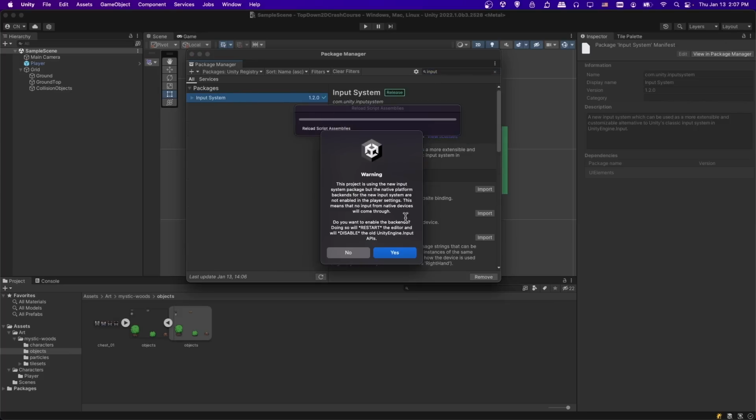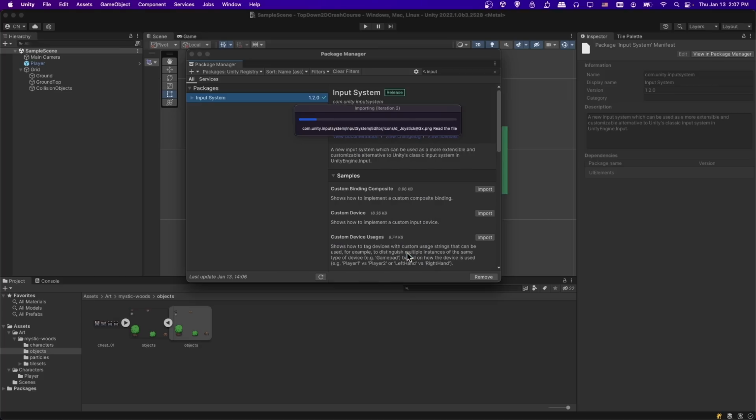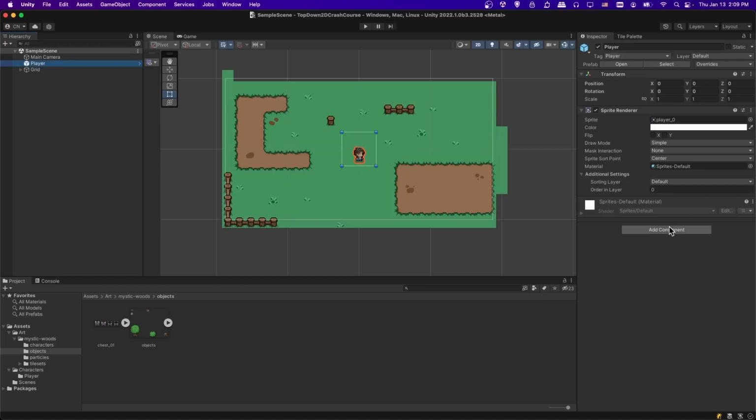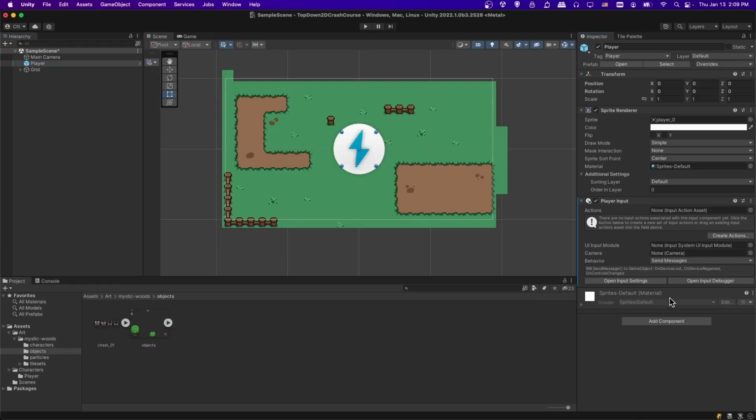The new InputSystem replaces the old default one. So if you're okay with doing that, just go ahead and hit yes. It disables it, so you can always go back. The idea is that the code between default Unity and the InputSystem is going to look different. So once you start writing for one, you would have to adjust the code for it to work for the other. So if we go to player here, we can now add a component to the player, which is going to be, let's see, input, and then player input.